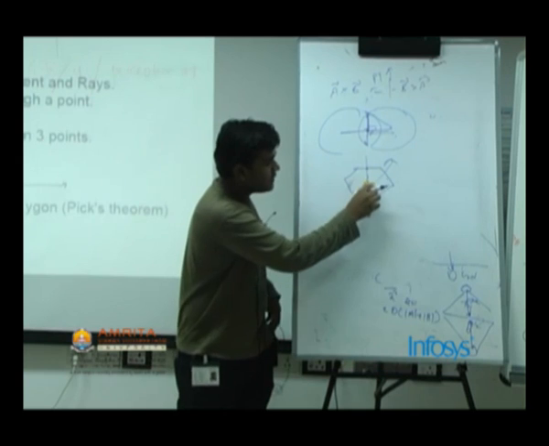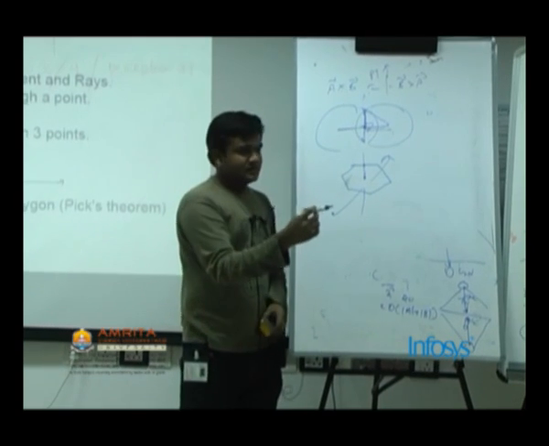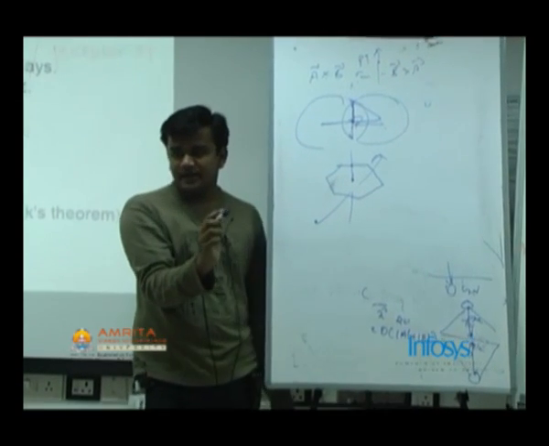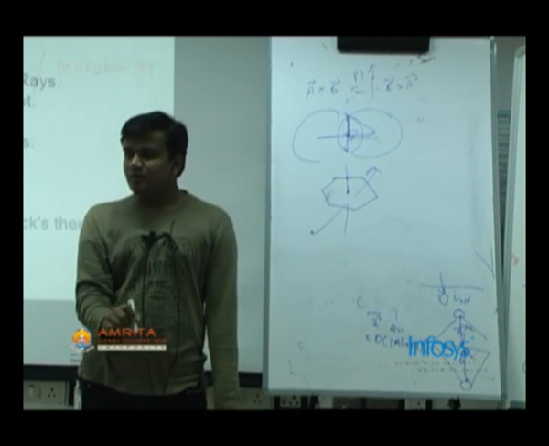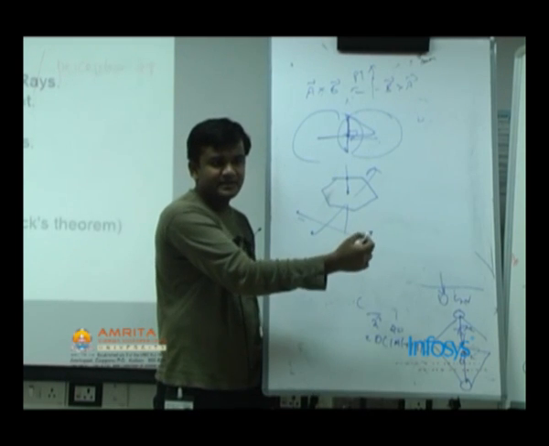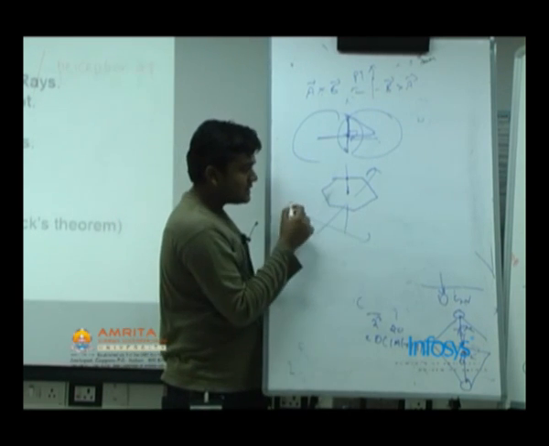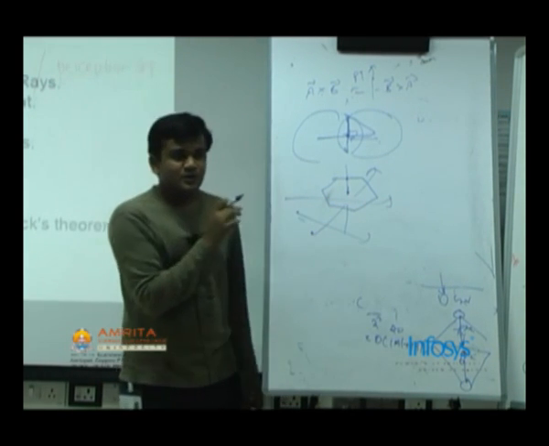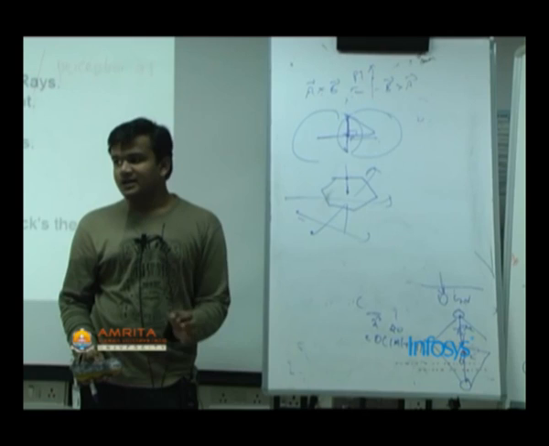Essentially, sorry, you can take a ray starting from this point, going in any direction. If this point is inside, it will obviously hit some end of this polygon. If it hits exactly one end, that means this point is inside the polygon. It may be possible that it does not hit any end, like a ray something like this. That also means the point is outside. And if it touches an even number of points, that also means the point is outside. So when there is exactly one intersection, we know that the point is inside the polygon, otherwise no.